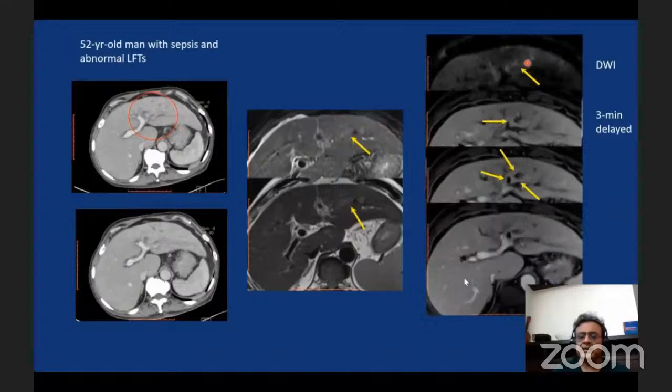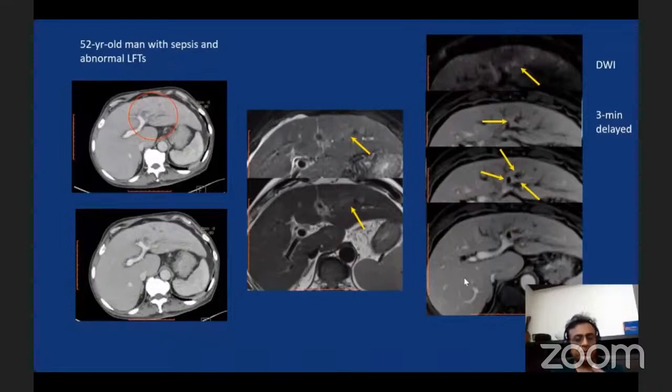On the contrast phases, there is periductal thickening and enhancement. See, along the duct here, along the duct, involving a long segment of the duct, a typical example of periductal infiltrative cholangiocarcinoma, and this is how they usually present: focal dilatation of the duct, either segmental or lobar, some territorial. So one of the take-home messages is to never ignore focal ductal dilatation. If you see it on CT, do a work-up on this patient.